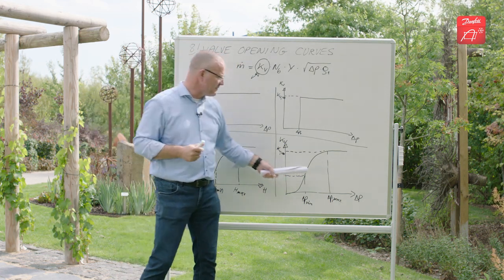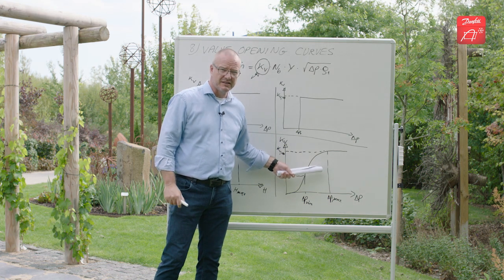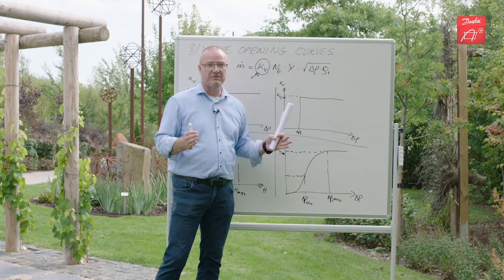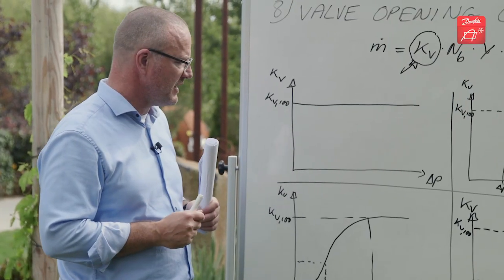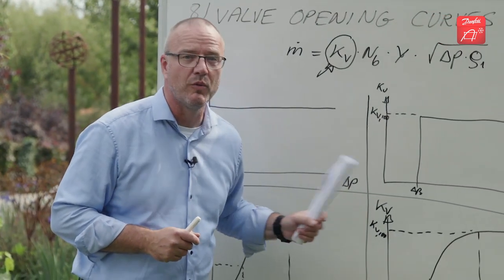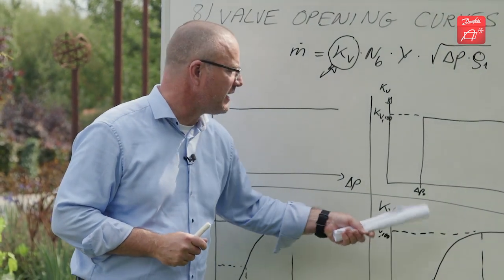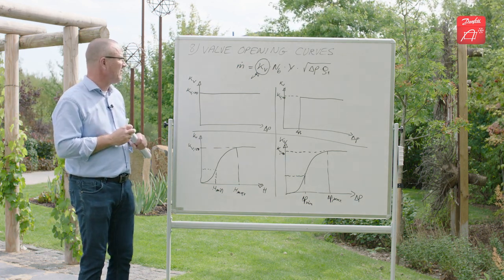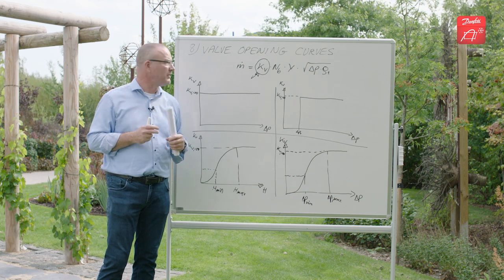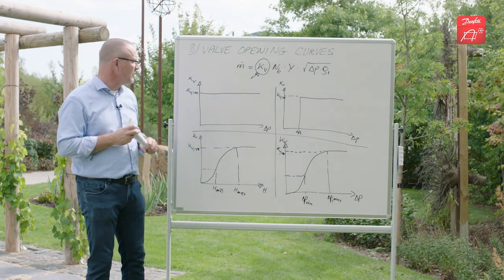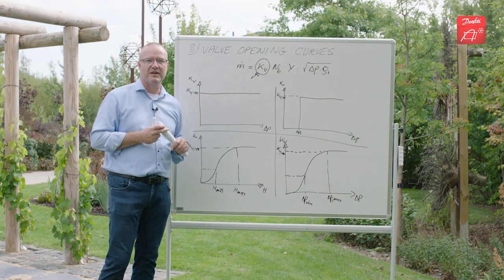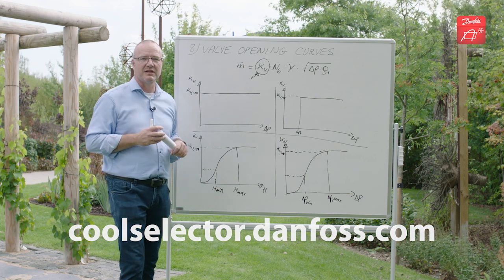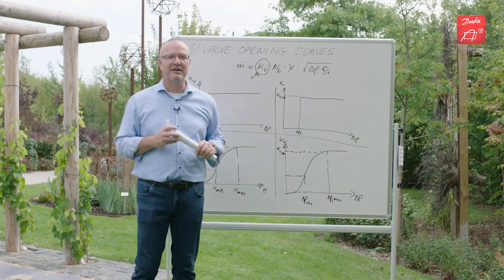And this is because sometimes when you have a solenoid, it is actually nice to know that this solenoid is not fully open because the pressure drop across the valve is simply not big enough. But CoolSelector will take care of it and it will inform you where you are in any given situation. So this completes our talk about valves in compressible and incompressible flow and the opening curves. Next session we'll turn to two phase flow and we'll talk about two phase flow in pipes. Until then, you can download CoolSelector on the Danfoss homepage. And thank you for watching.